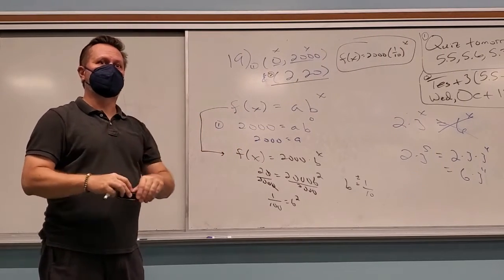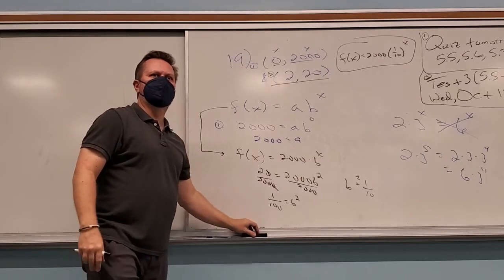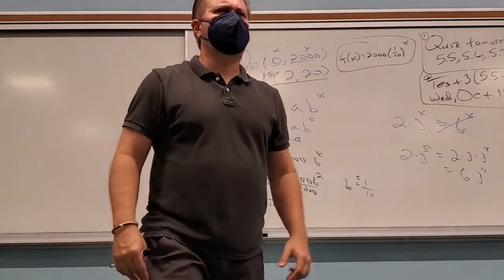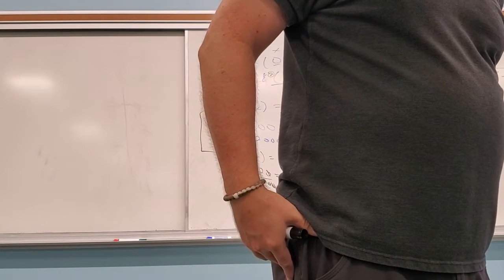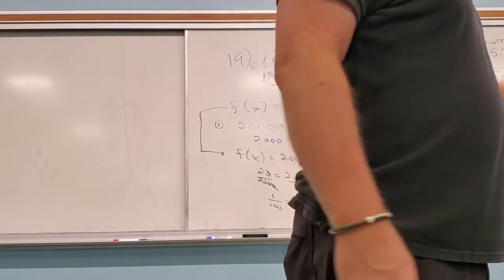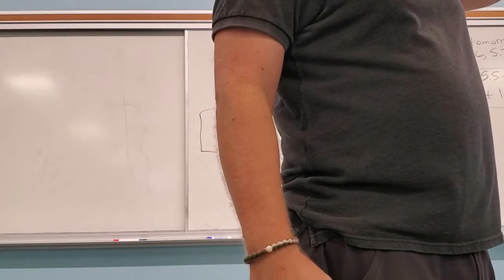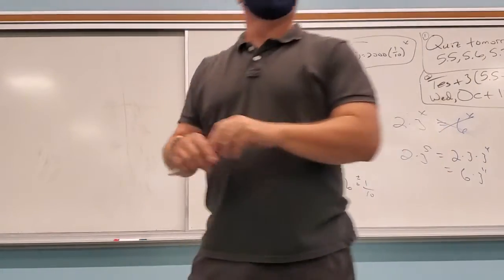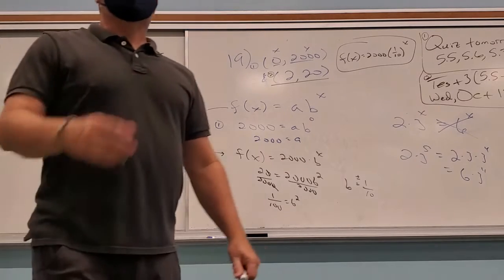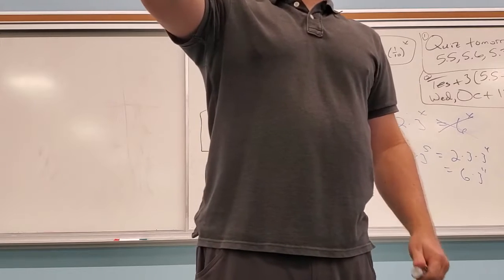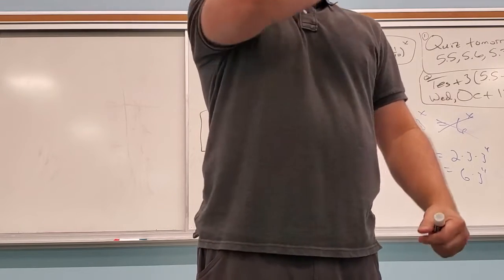Yes? In the book, it shows us how to do it on the calculator, how to find it. How to find what? The book shows you how to do this problem on the calculator? You just hit stat. Oh, I see. All right. We're not going to do that. Yeah, so if you know that, you know how to check yourself. On a test or a quiz, you're going to have to show me the work.